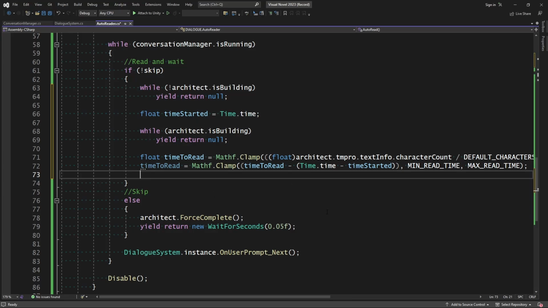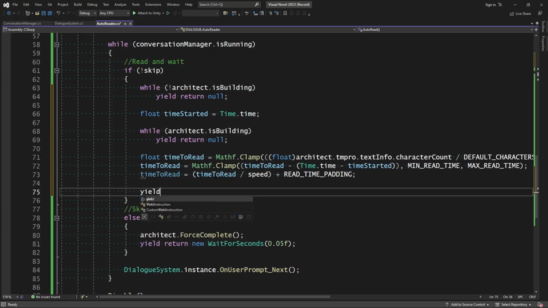Okay, and now all we need to do is just divide this by whatever speed we have set to run this configuration at, as well as add the padding, so that way we have that half-second cushion room at the very end. So time to read will equal time to read divided by our speed plus our read time padding.